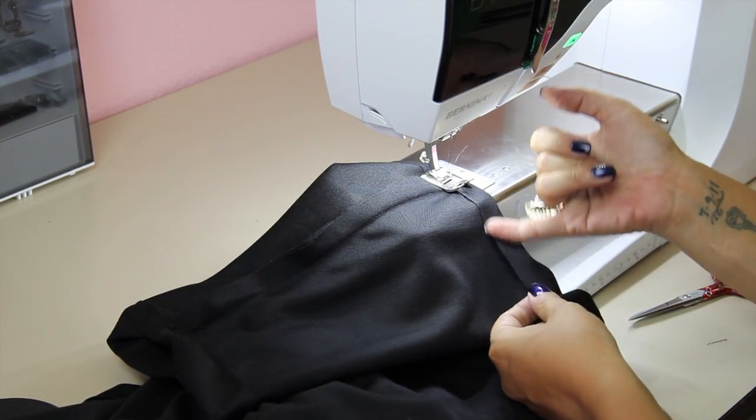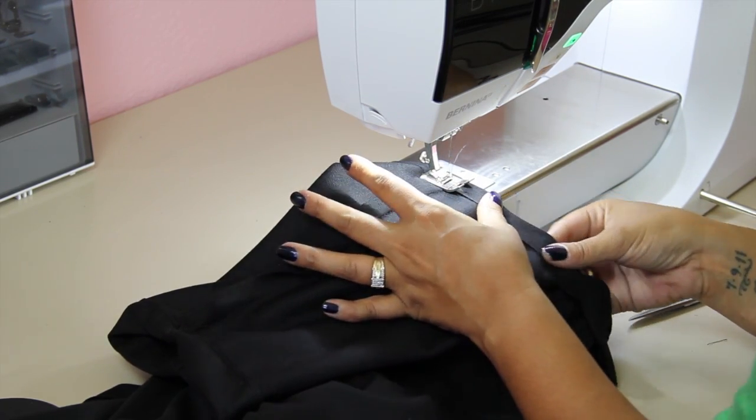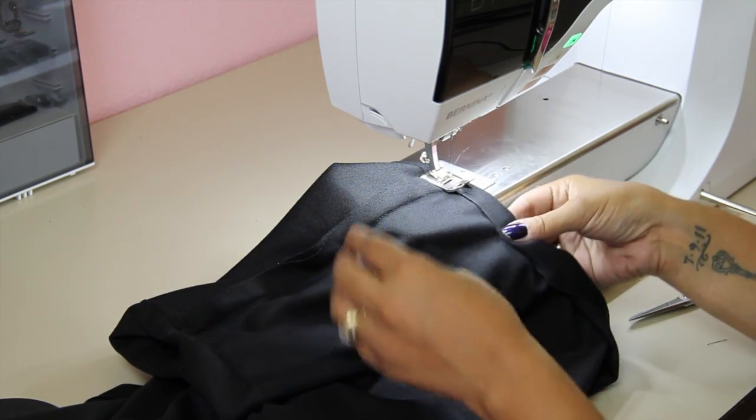Now the neckline has a curve, so it makes it easier to sew and then kind of maneuver your curve as you're getting to it, as opposed to trying to turn over 5/8 of an inch all the way around this curve.